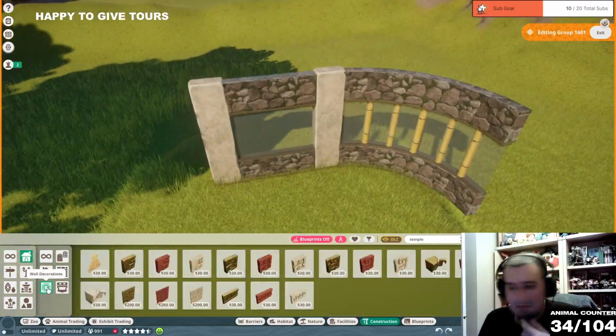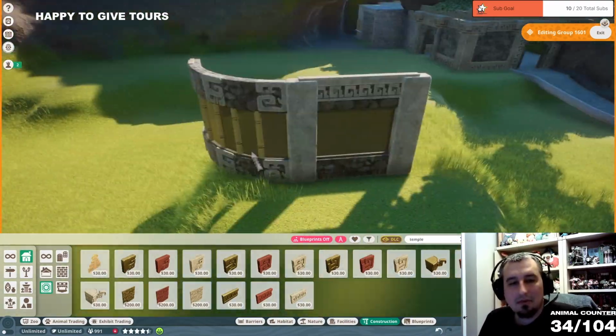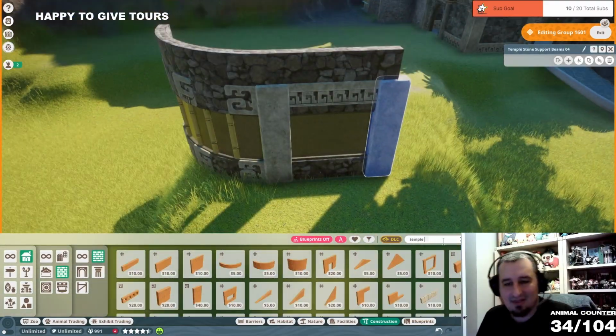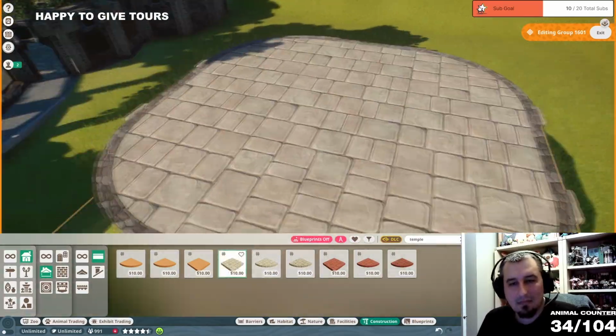Here's another stone building tip for you. When you're building a little viewing area like this, and you want it to look relatively the same on every side, just make one flat wall or one round wall, and then you can copy and paste it over, and it will save you a lot of work. Just like that. Bam.